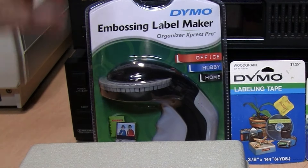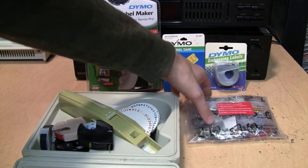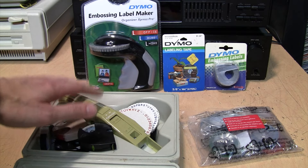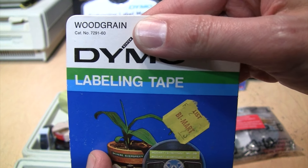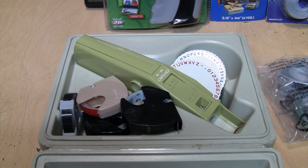It's their embossing label maker. I have a brand new one here, and this one is probably from the 1970s, but they both use exactly the same kind of labels, which you can buy inexpensive aftermarket ones - like this pack of seven I got for $9.99. These can't print a shipping label at the touch of a button from your computer like the new ones can, but they are wireless, they never need charging, they don't even use any batteries - they're powered by you, completely mechanical.